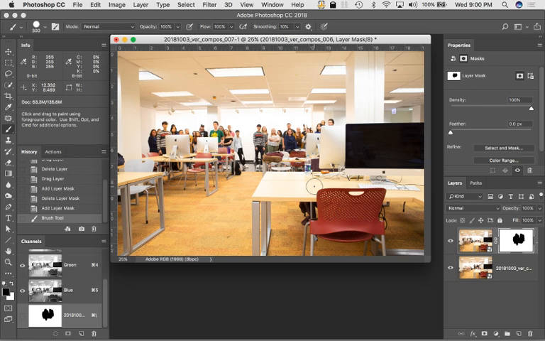You're good. And then click on the name Adobe, get rid of the brushes. And then you're going to paint on this mask with black to hide this part of the layer.